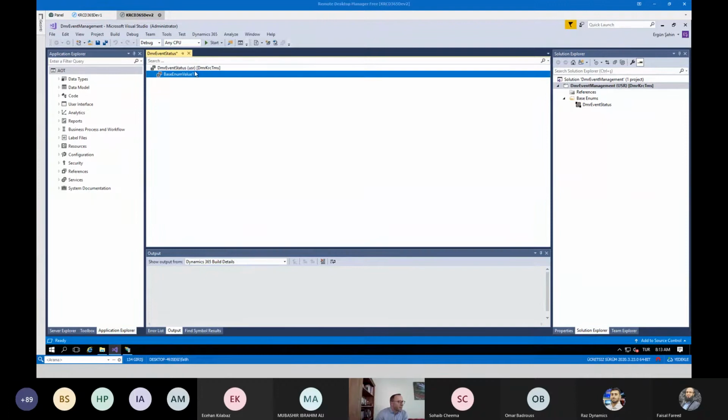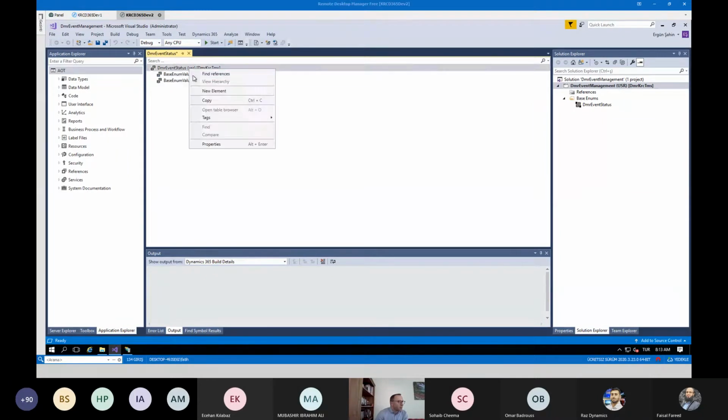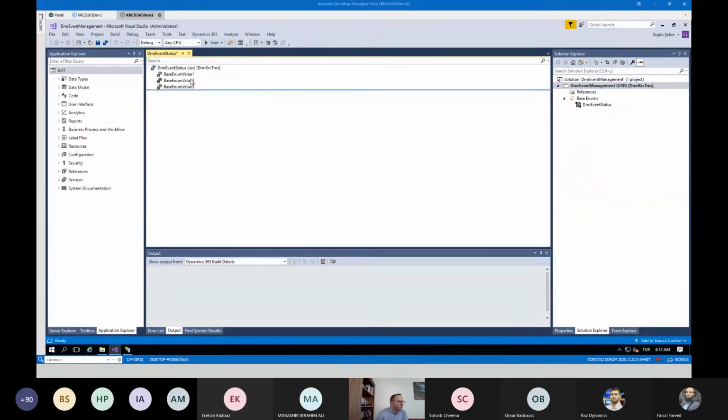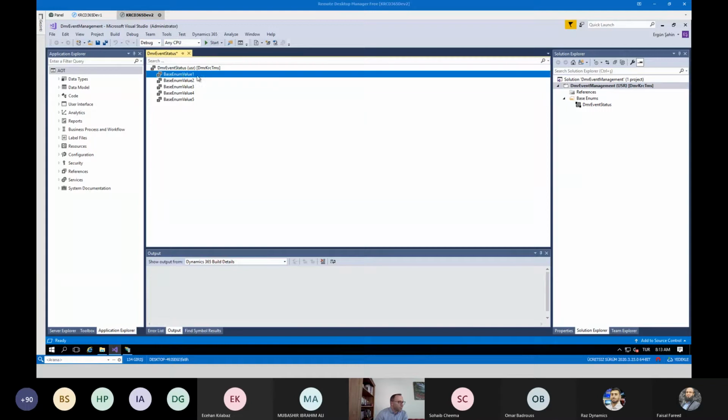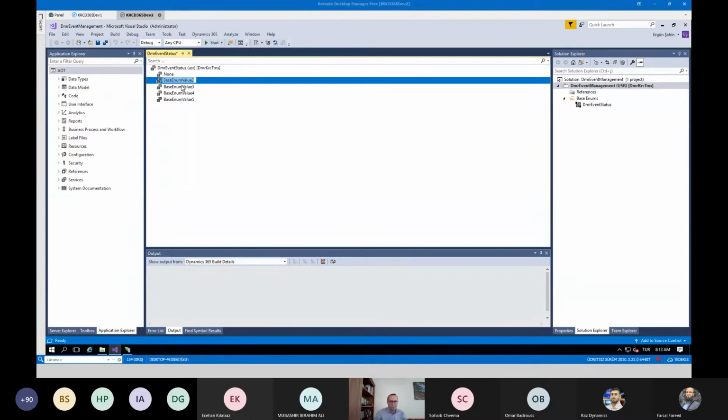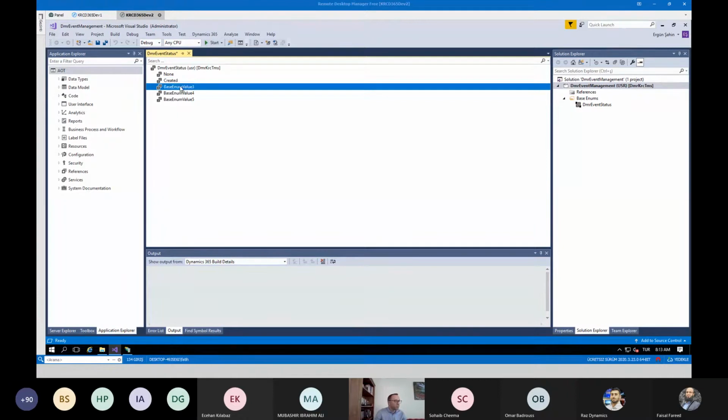For enums, we need elements. I'm creating new elements. The first one must always be None. It's a best practice. And we have Created. Also Confirmed.